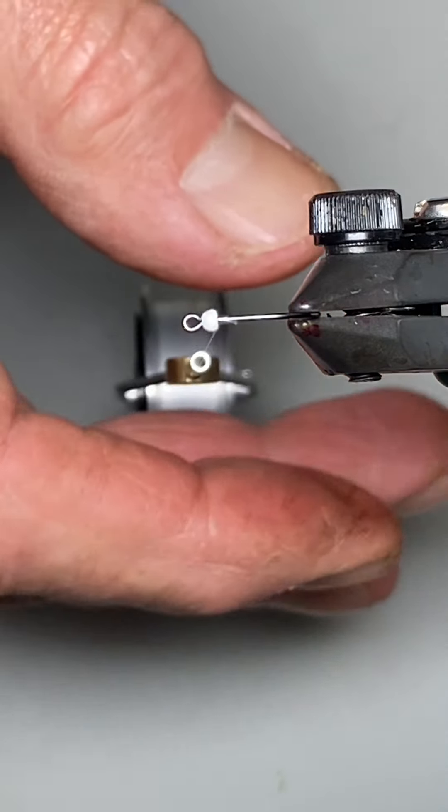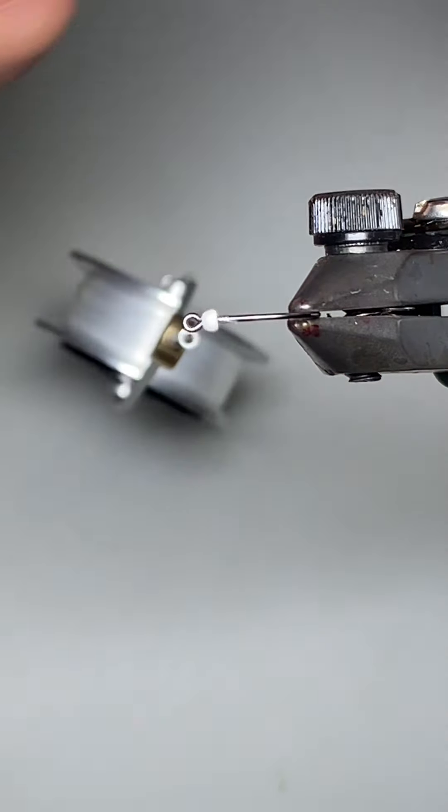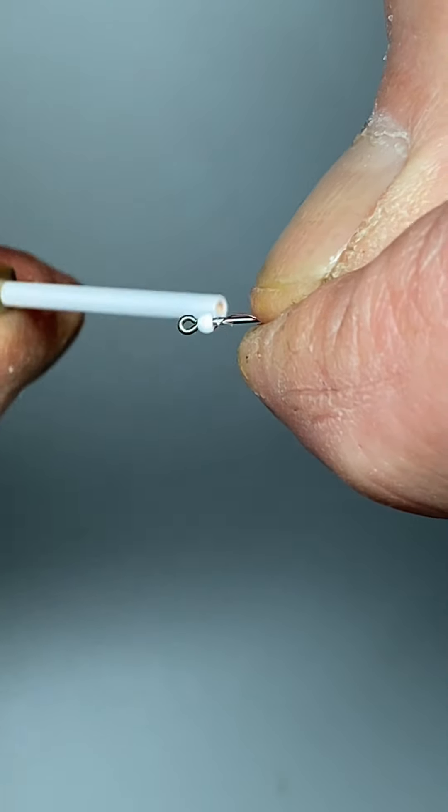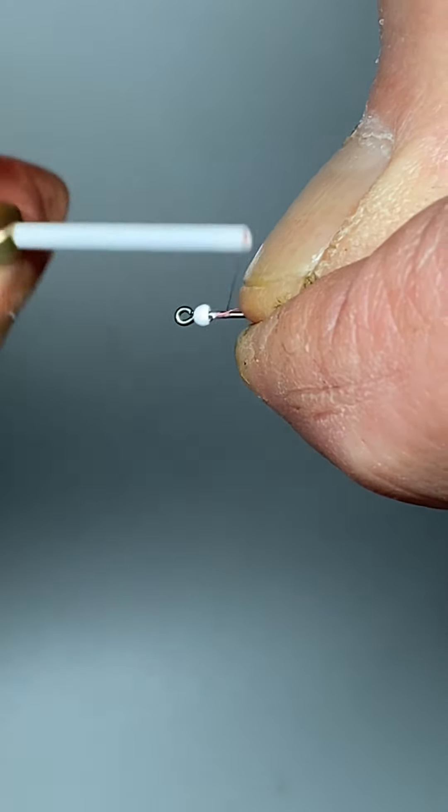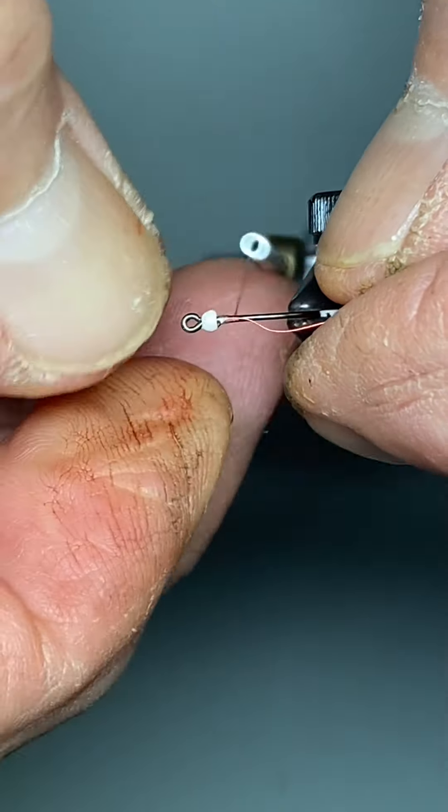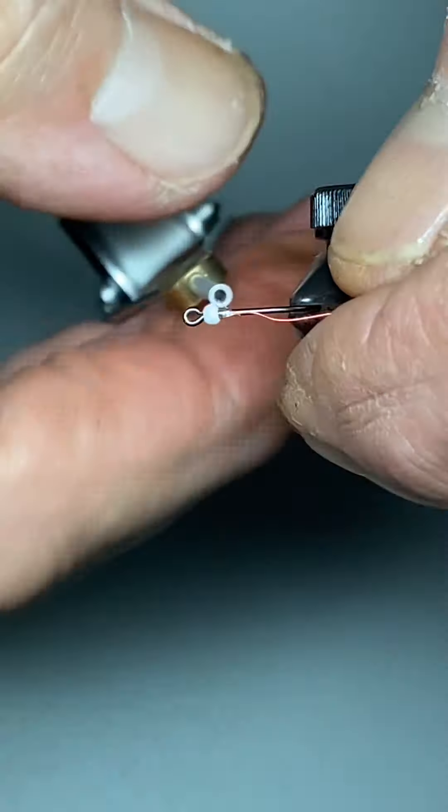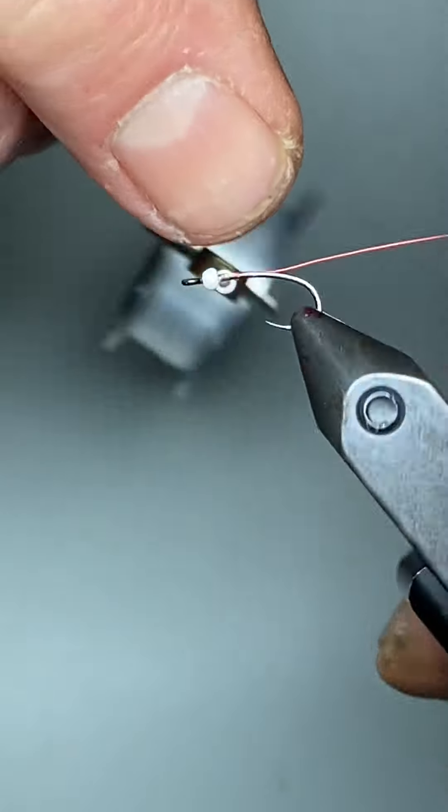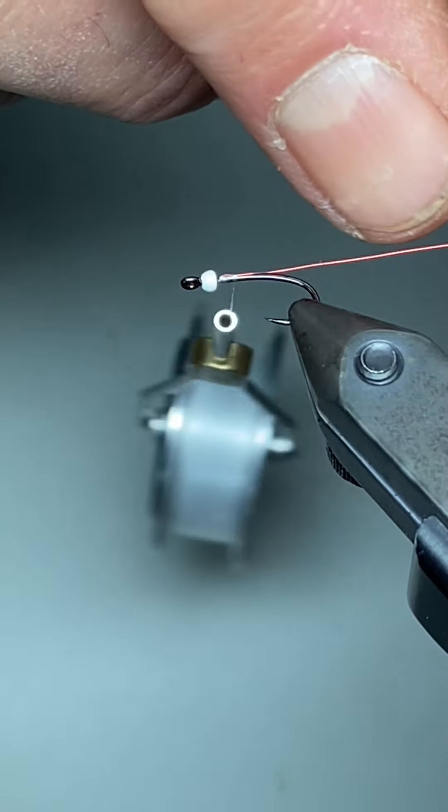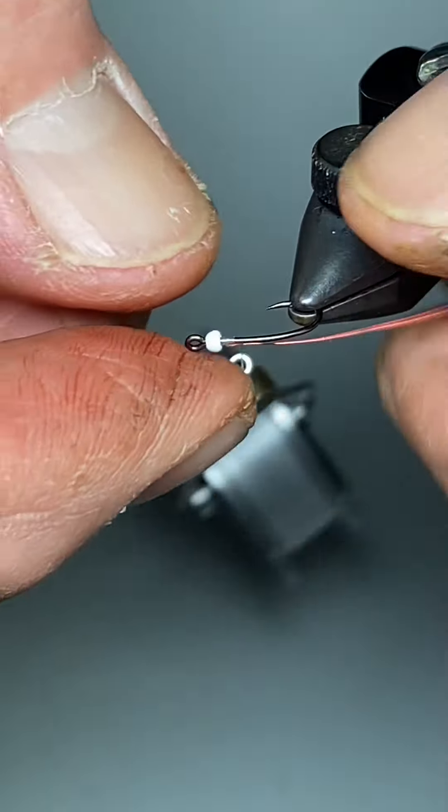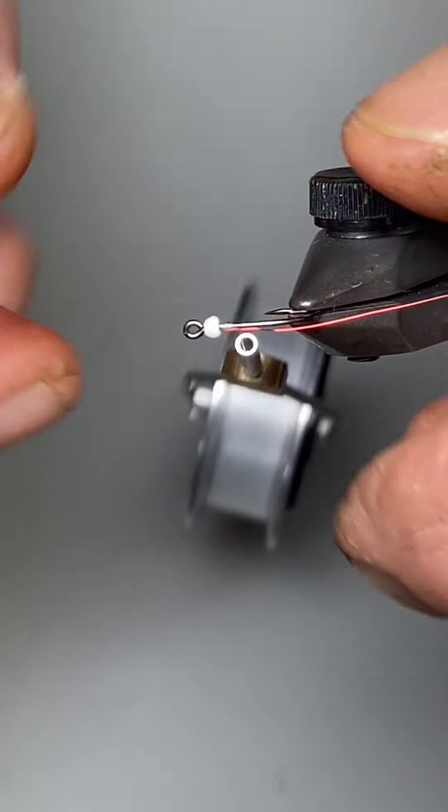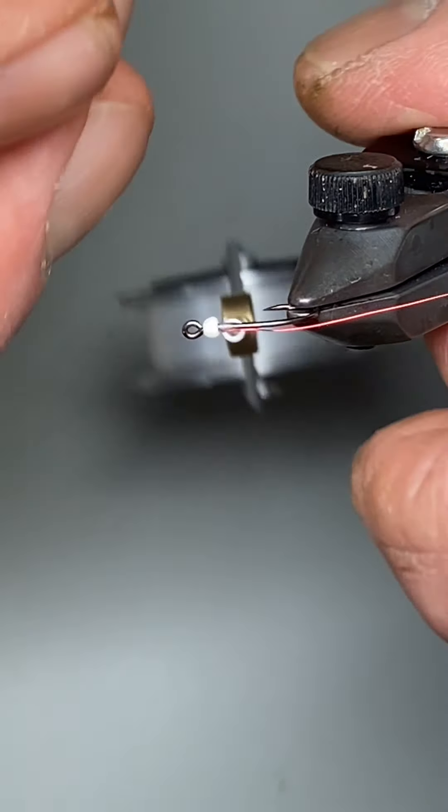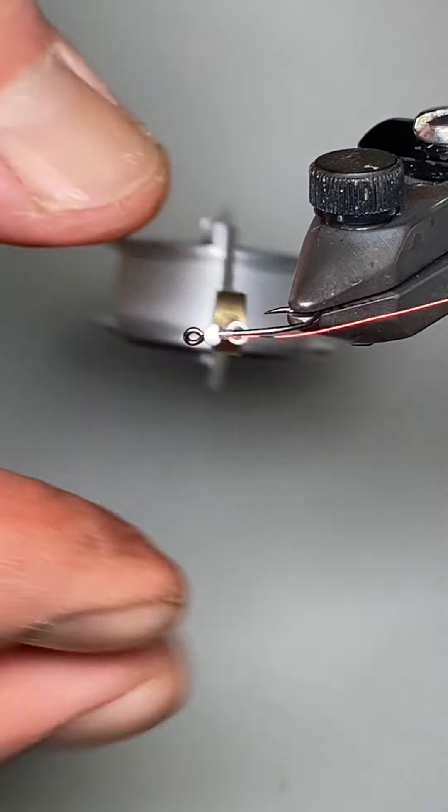So from there we'll wrap in extra small red wire and one of the things you want to do here is always make sure that your wire runs along the opposite side of the hook from you. So you want it to follow the curve of the hook and stay on the side. It has a tendency if you don't watch it to either move up or move underneath and then you're going to end up with these bumps in your pattern and it won't look right.